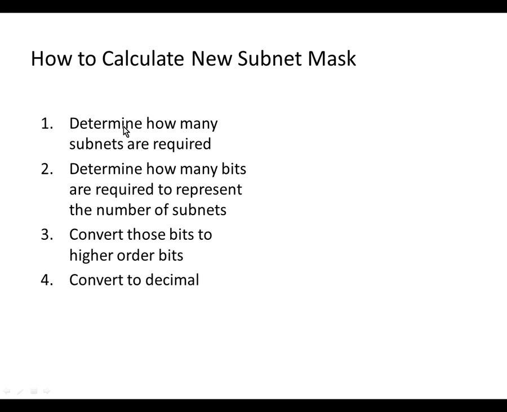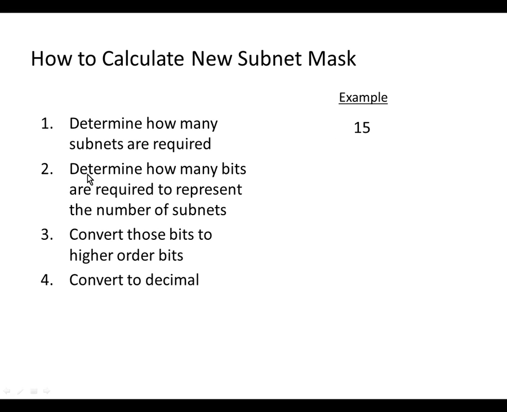So how many subnets do we need? Do we need just 2 or 3 additional subnets, or is this company really growing and we might need 10 or 20 subnets? In this example, we will say that we need a total of 15 subnets. That's the given. And then if we need to divide it into 15 subnets, what's the new subnet mask going to be?